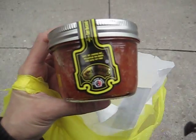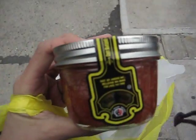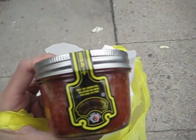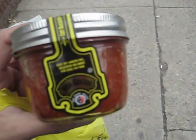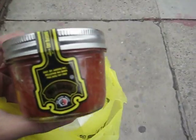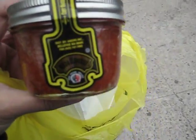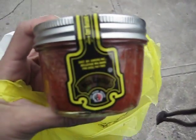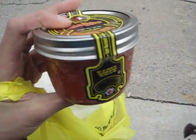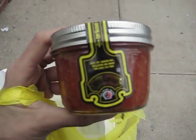Here's the caviar I got — it's red salmon caviar, really cheap at only $13. What I do is take a tablespoon of it, put it on a piece of rye bread, cut the bread into maybe four pieces, add the caviar, and it's really good. Great source of omegas — this is something I like to eat as a snack.